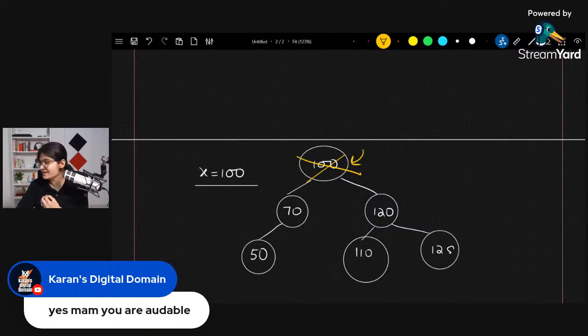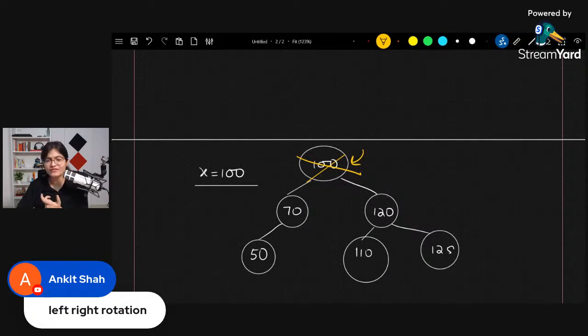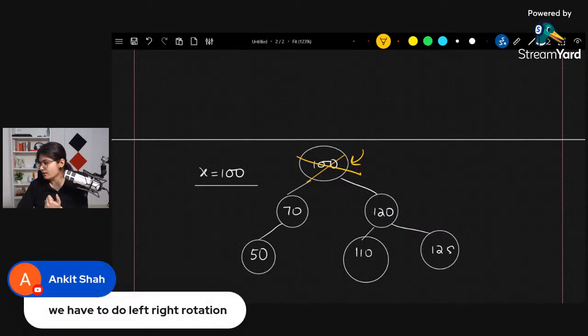So Ankit Shah is saying left-right rotation. Okay, here we are not talking about an AVL tree or a red-black tree, so the concept of rotation will not come at all. We are not talking here about any self-balancing tree like AVL and red-black. So rotation concept is not coming into picture. See, there is a concept of something called a successor and predecessor. That's what I want to explain, and that's the real agenda of today's session. Please try to listen to it very carefully.